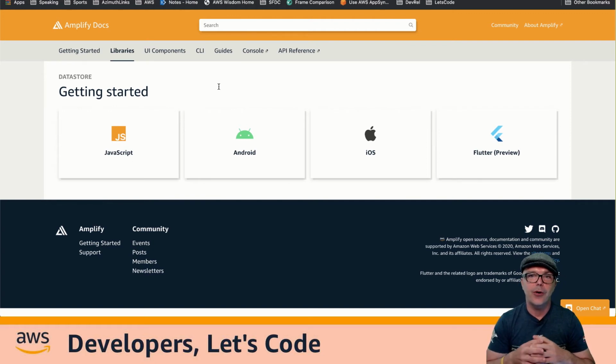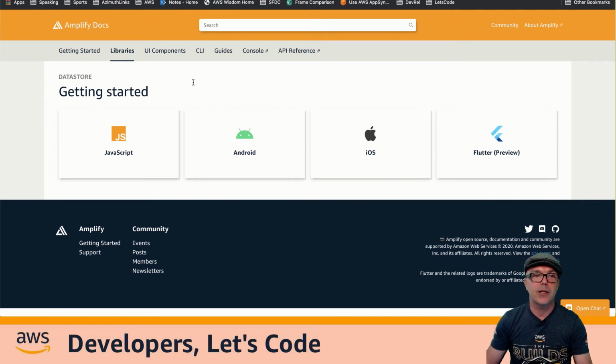So if you are building an application, say a notes application like I am now, and you have the requirement in your backlog that it has to be offline, then you can build that using DataStore, and it will actually sync the data once the client is reconnected, and that's all built in. So DataStore is one of the more sophisticated components that we have, so it's worth checking out.